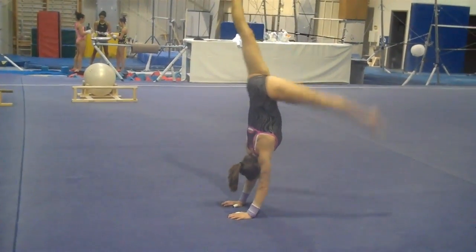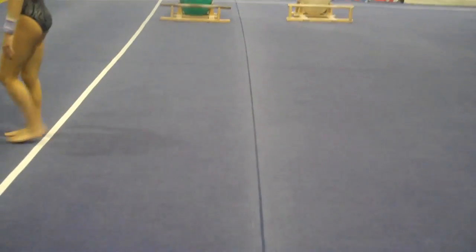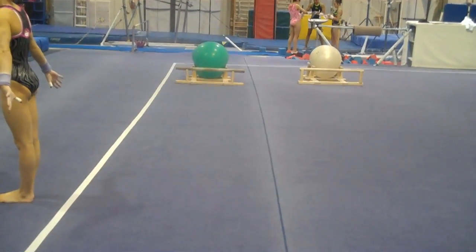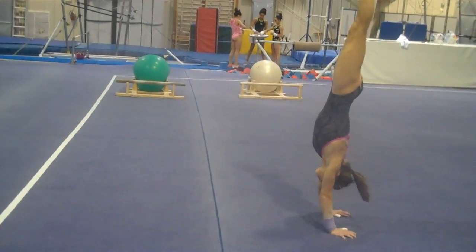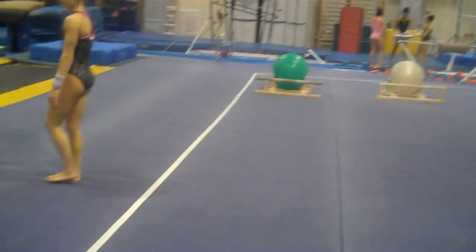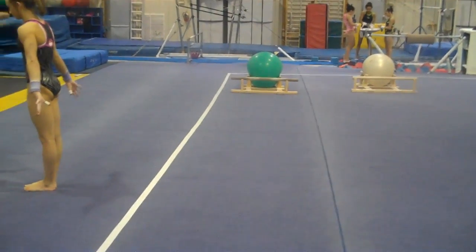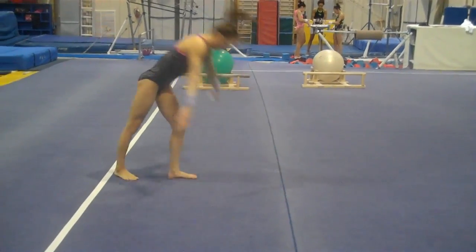Yes. Now once they master this, you add the half pirouette. And as you can see, we have a line on the floor. So I'm going to have Jet try to actually pirouette down the line as if it's the bar. All right, we'll have her do it again. She's a little too far. They learn to look at the bar. They learn to push on it. The line is the similarity of the bar. Push down and hold. Yes, yes.